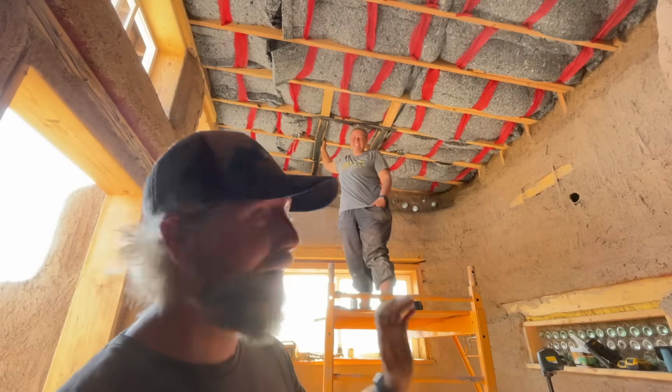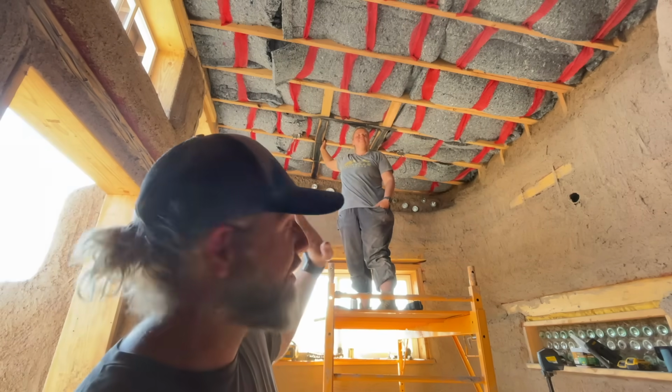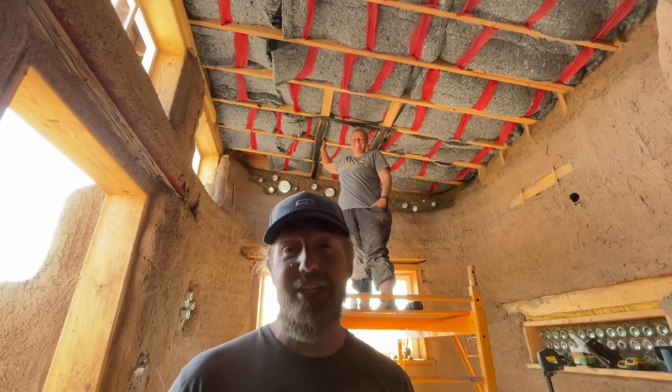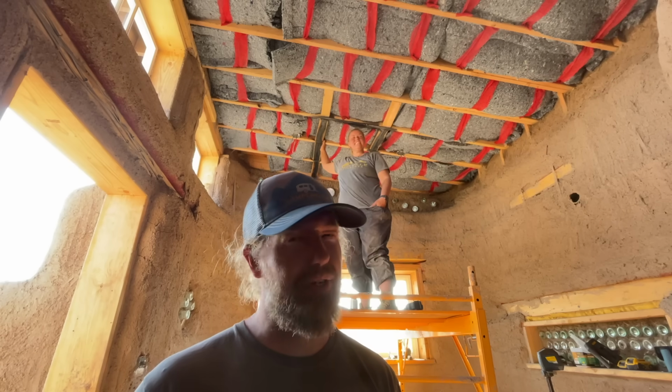Okay, we've done a ton of prep work. We've got the piece cut. We've put in our extra 2x4s for the negative reveal. We painted them black. We've measured so many times, and we're finally ready to put up the first piece of ceiling. I'm a little nervous.